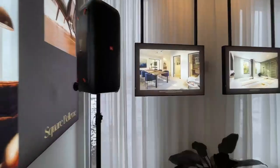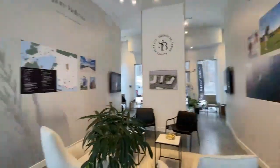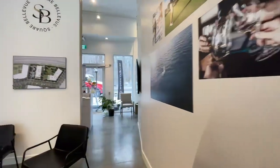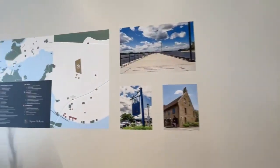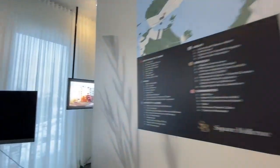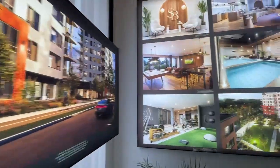We've been really impressed when we were invited over to have a look at the project by the sales team here at Agent 6. We really think the project fits well into the community and really meets a need for people who want to downsize but stay in the local area. If you'd like a private consultation, we'd be happy to arrange that for you. You can come down to the model, check out a couple of the apartments, meet with the sales team, and see if this might be a fit for you.